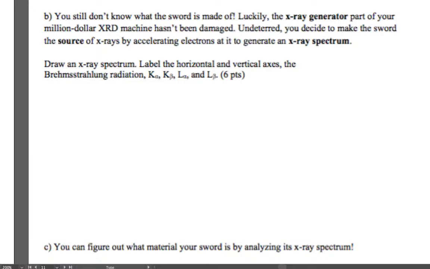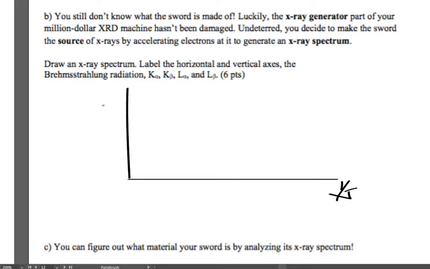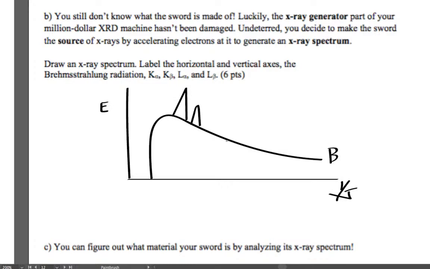Okay, so basically this thing is normally something like this here. There we go. I believe this is like 1 over T. This is like the energy there. And this guy here is something like that. This is the Bremsstrahlung. And then after that you also get the spikes there.